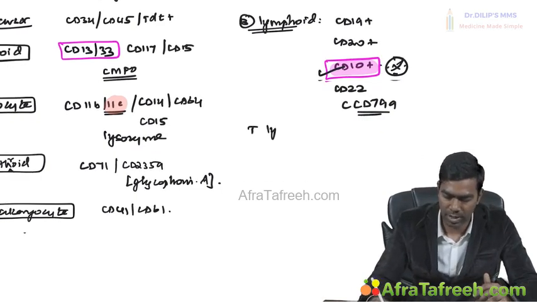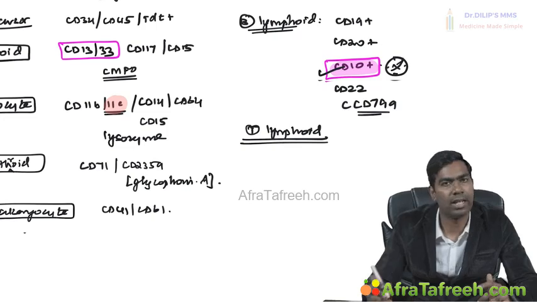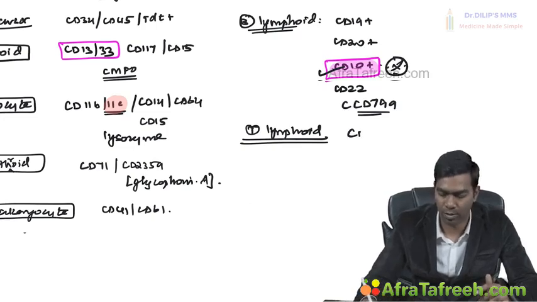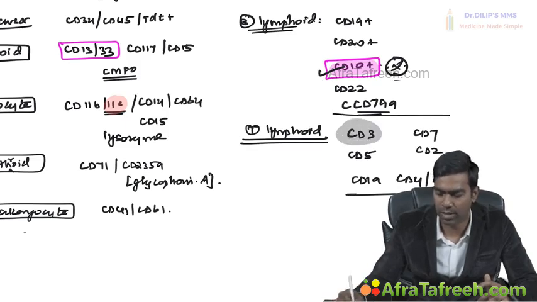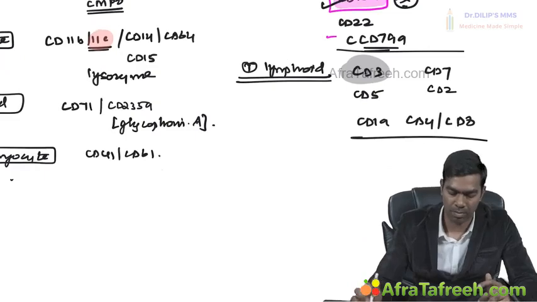Second, you have something called T lymphoid markers. You know what the T lymphoid markers are? You have T cell ALLs also, that you have to identify using these markers. For example, it's CD3, CD5, CD7, CD2, CD1A, CD4, CD8, all these things are going to be T lymphoid markers. In that, the most important is the CD3, which is a pan T cell marker.